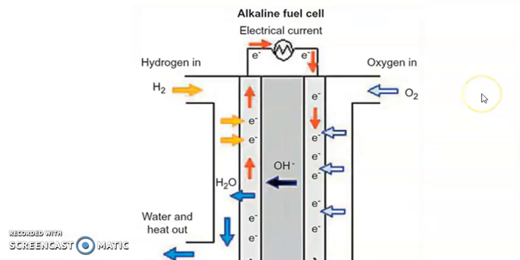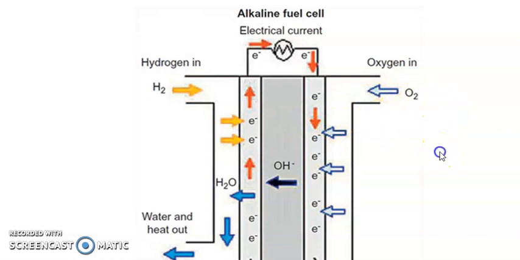And this is the block diagram of the hydrogen-oxygen fuel cell. At the anode, hydrogen gets into the system, and here the oxygen from the cathode compartment gets into the system, and these two gases are separated by two carbon rods, and the two carbon rods are separated by an electrolyte. Here the electrolyte we are using is potassium hydroxide.